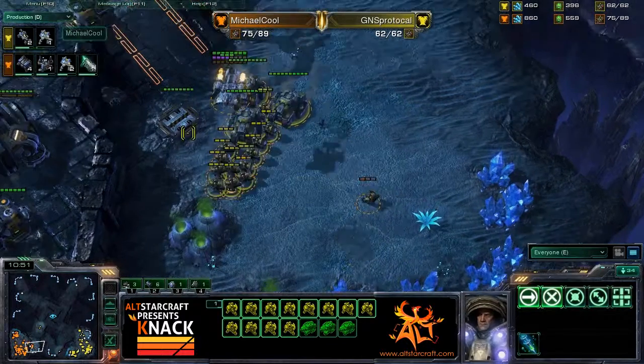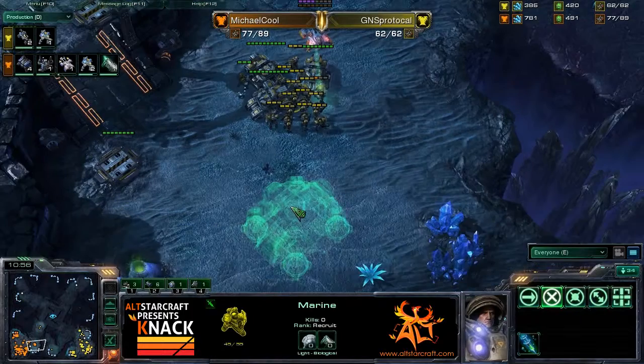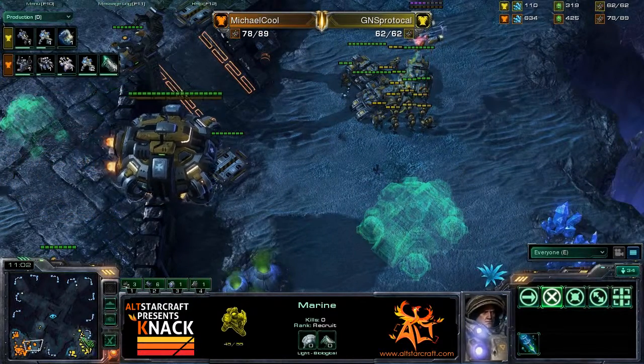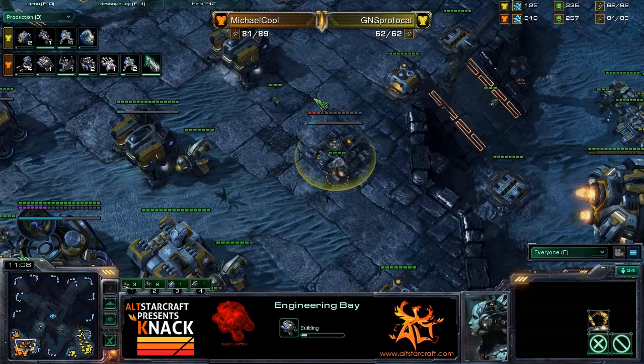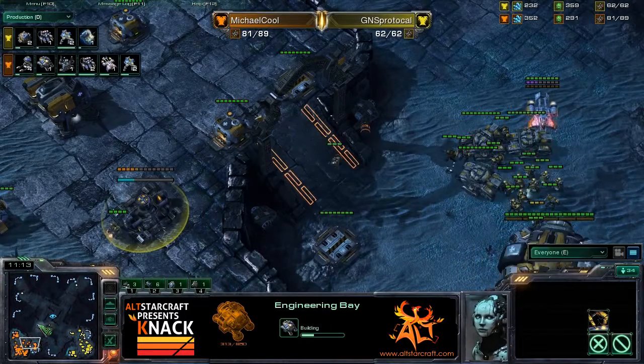And this Reaper is not going to last. It looks like MichaelCool is going to start moving out here. Third base going down for MichaelCool. Still no third from Protocol, even though it looked like he was going to take an early third. He, however, did not. He has been kind of tossing his economy down the drain at this point. So absolutely got to be careful there.